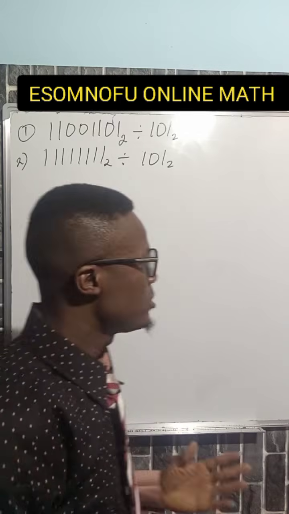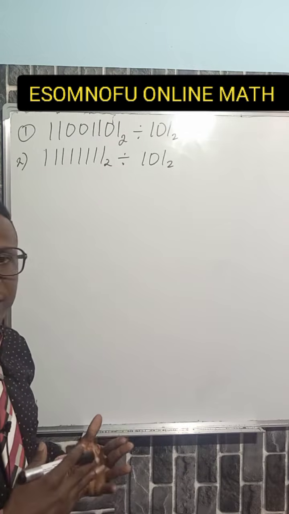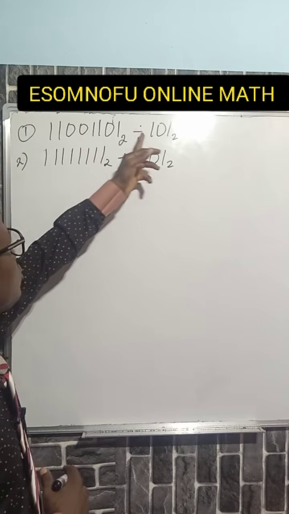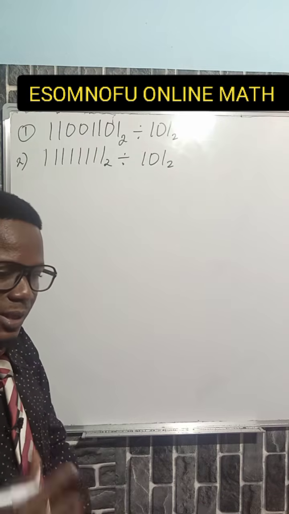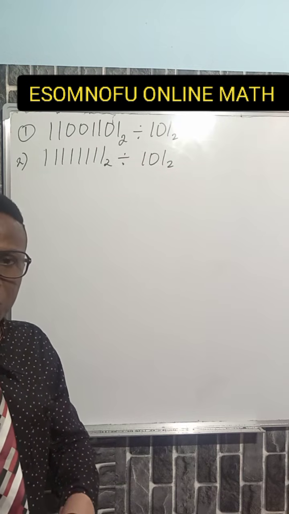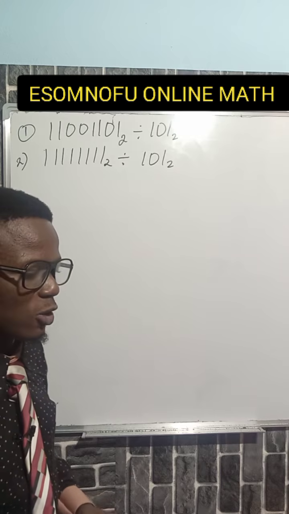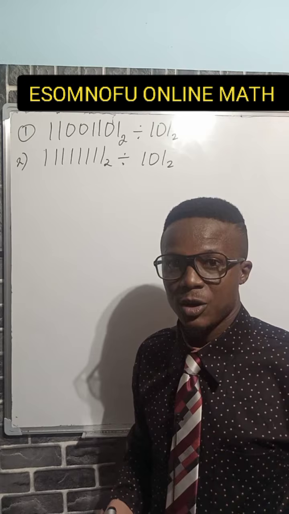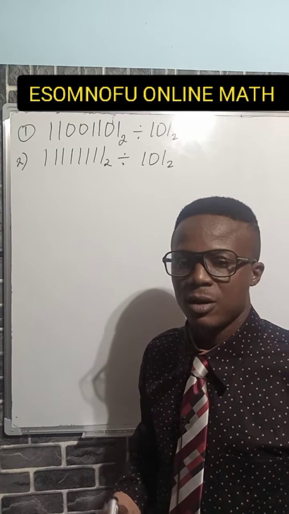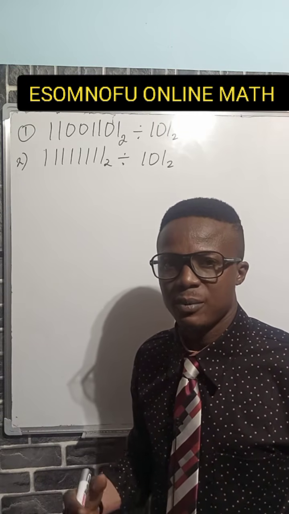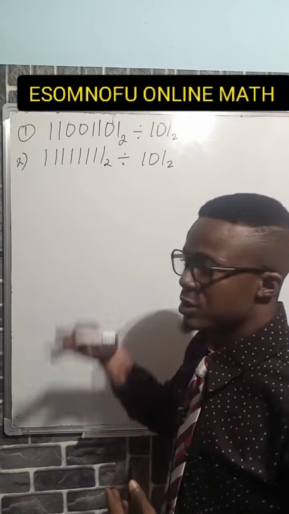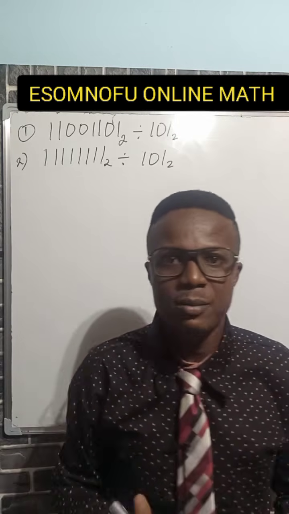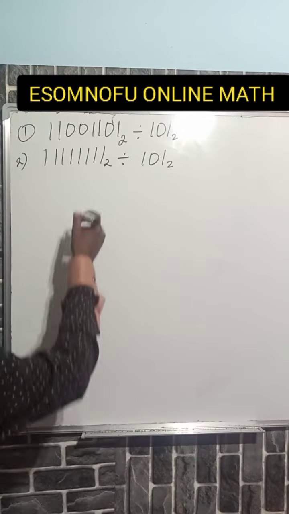This has posed a great challenge to students as they waste their time converting the two numbers into base 10, dividing and reconverting back to base 2, which will take them time. In competitive examinations like JAM, they may not beat time in order to answer the question. Therefore, I've decided to profile a solution by making a video on how to divide a binary number by another binary number. So let's start with the first one.